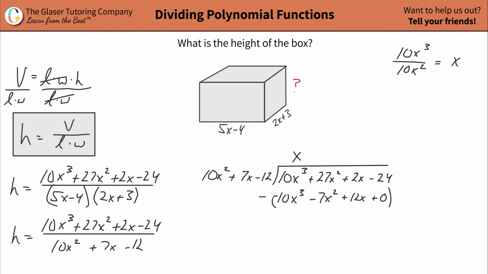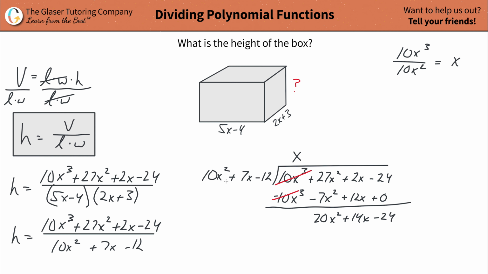All right, so now I'm just going to erase the negative sign on the outside. You can erase your parentheses. And now all you're going to do is combine these like terms. If done correctly, these first terms should always cancel. Then you can do this math, and that's going to work out to be 20x squared. Do this math, that works out to positive 14x. And then this is just minus 24. Now this is basically your new dividend.